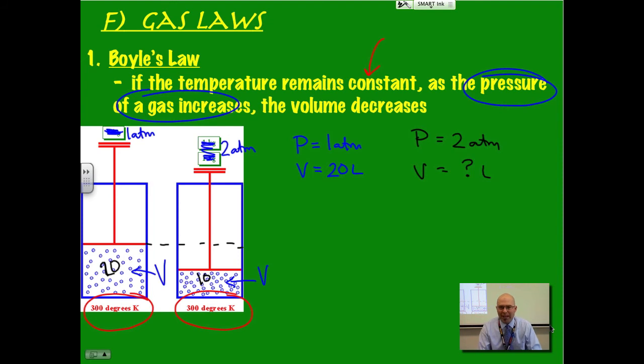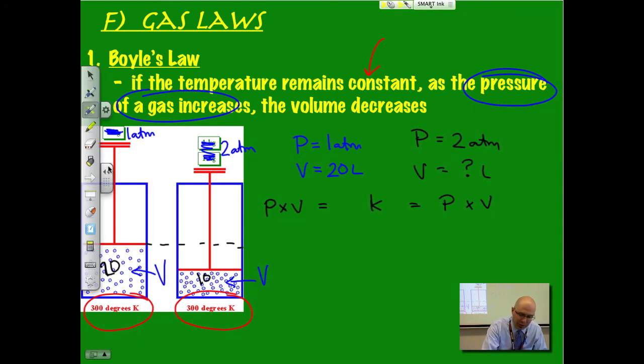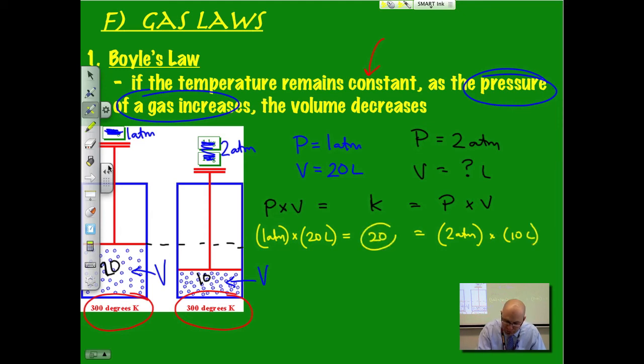And so what that basically says is the pressure times the volume is equal to a constant, k. Let me just use lowercase k as a constant. So that's equal to the pressure times the volume. And again, what I'm trying to show you here is that if I took 1 atmosphere, multiplied by 20 liters, and 2 atmospheres multiplied by 10 liters, that gives me 20 in both cases. Now that's not a constant like the speed of light or any of these other constants that you need to know. It's just that this situation and this situation can be equal to each other.